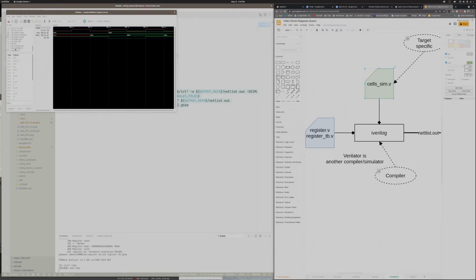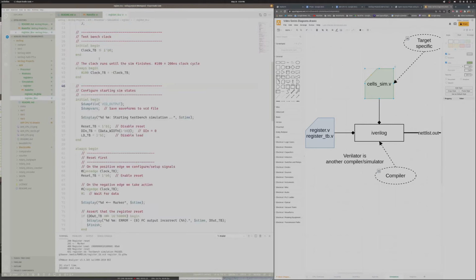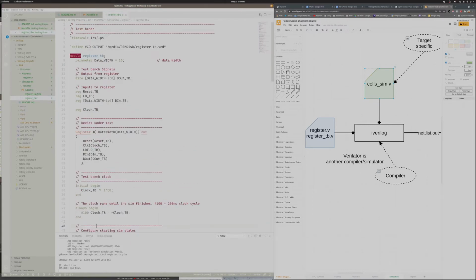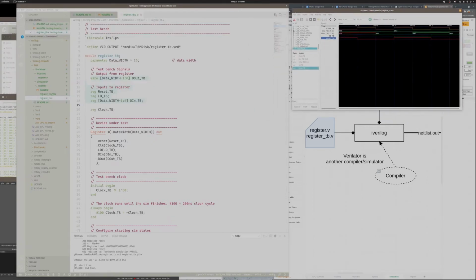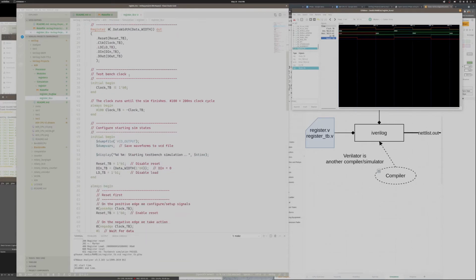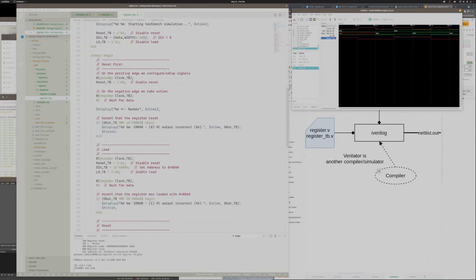So you have to scroll all the way down to the bottom to actually see our test bench. And here are all the signals that we have defined in the test bench at the top. If I come over here to the test bench and scroll up to the top, you'll see all the signals that I've defined. So if I come back over here, and I want the reset, I'll bring that over here, and I like to color code things. My resets are usually red. We'll bring this test bench over here, and we'll look to see how close it matches the actual test bench that we've set up.